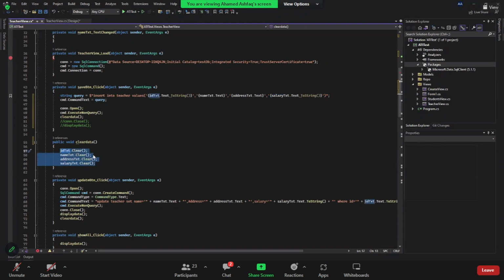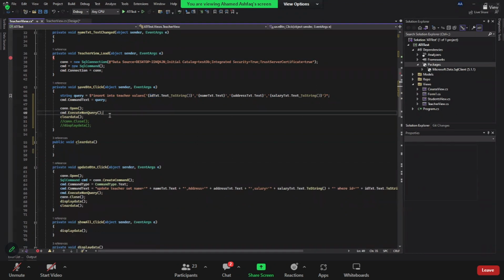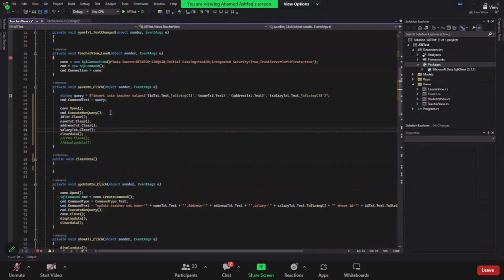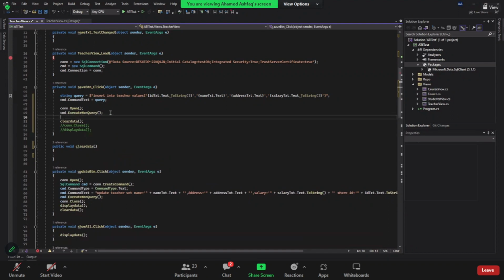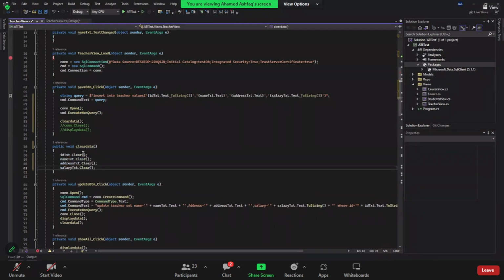You can put it here as well, but there is a principle in programming called DRY: Don't Repeat Yourself. Which means you should not repeat the same code again and again. So if you do the insert, you do this and clear all. And if you do the update also, you need to clear all the data from the fields.